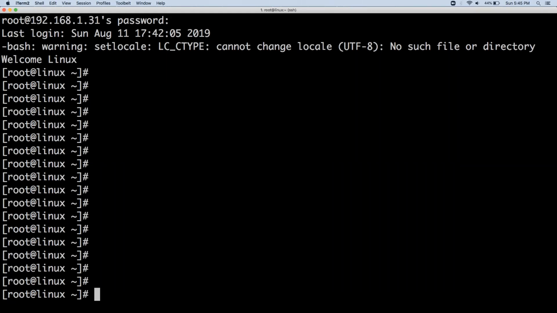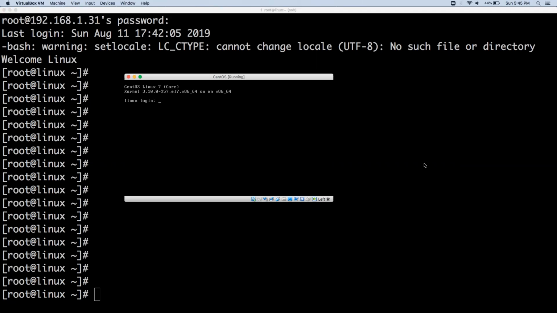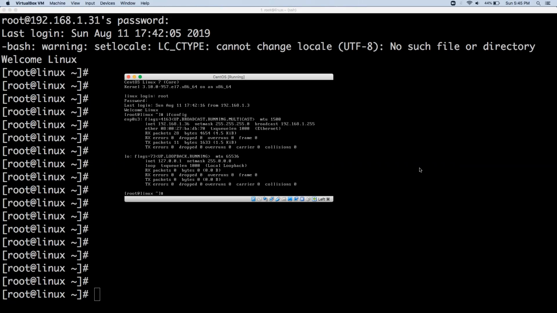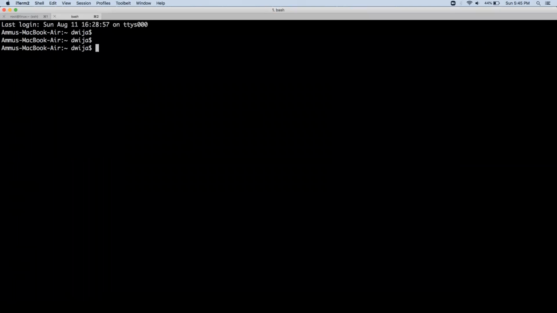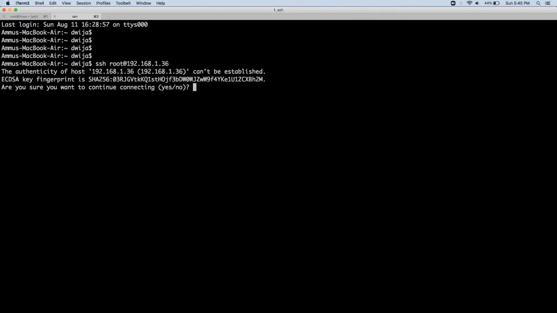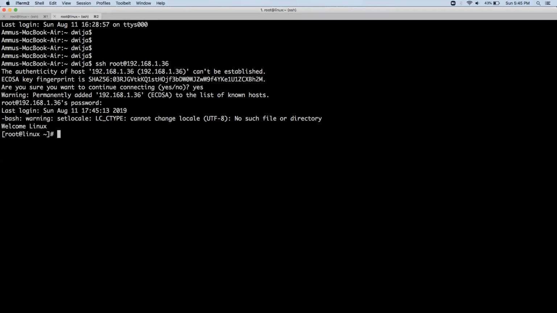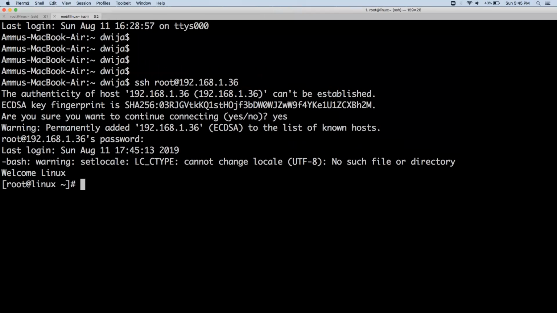We'll see if we have the same IP address. Root. The IP address is 36. So you open a new tab, SSH root at 192.168.1.36. You give that, and we log into the server.